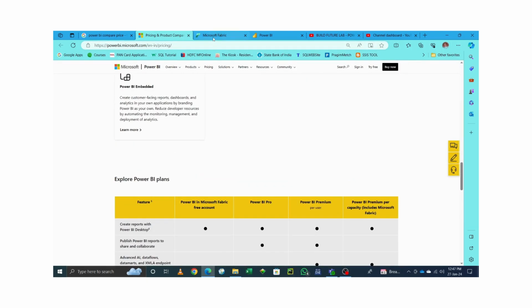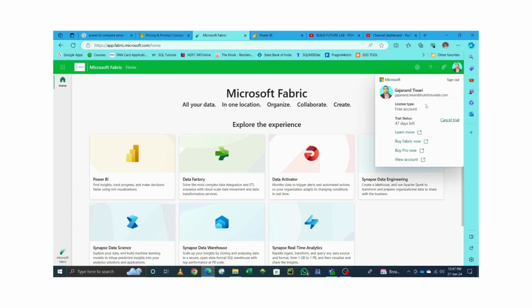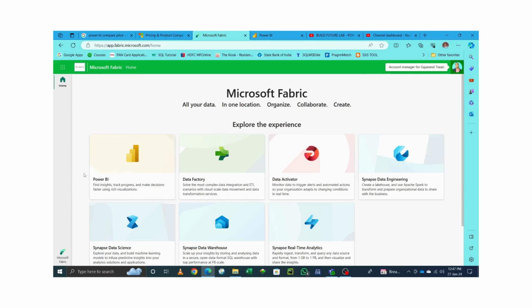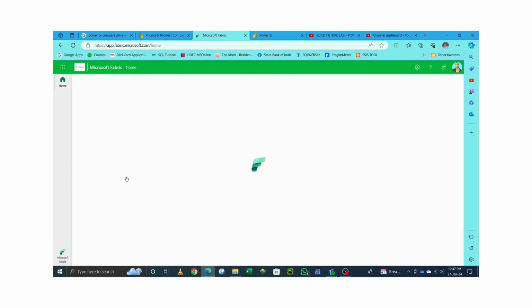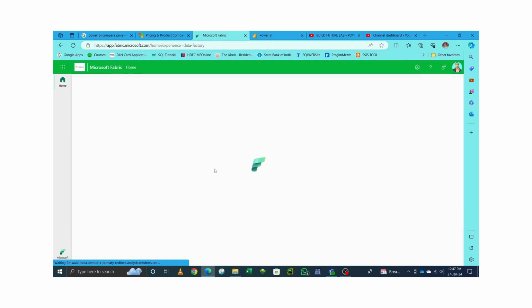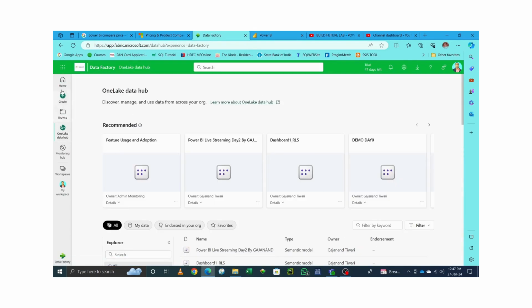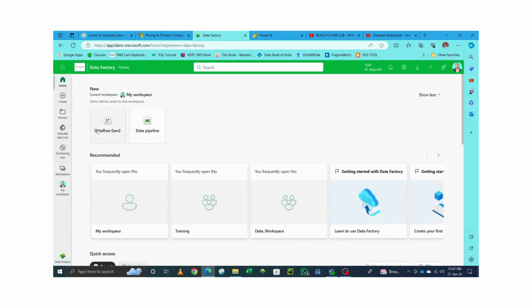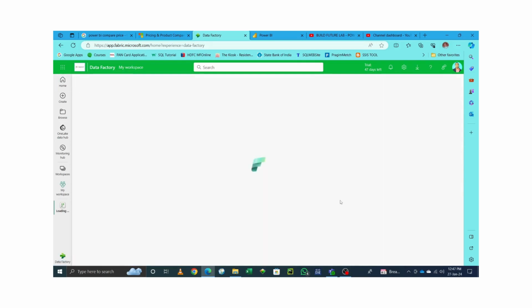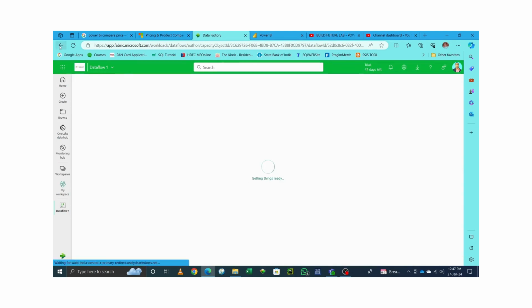Let's see it on the portal. When we go onto the portal, log in and see this. Since I have a free account, I just log in with that. Okay, I'll show you here. You can go to Power BI also. Let's go to the home page. Also Data Factory, you can consume that too. OneLake is going to support first generation, second generation, whatever generation we have, supporting pipelines and Gen 2. So click into it, create flow and everything. You have the option. We will explore one by one, and let's talk about Data Factory.